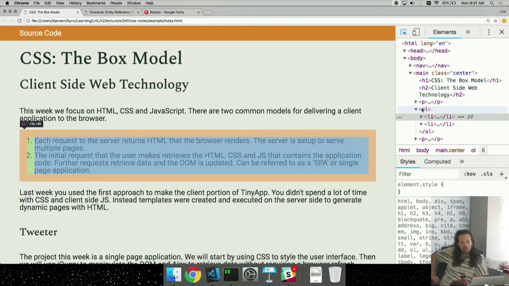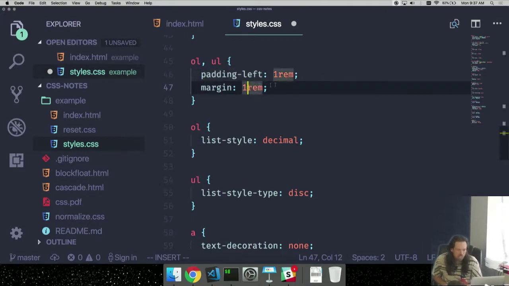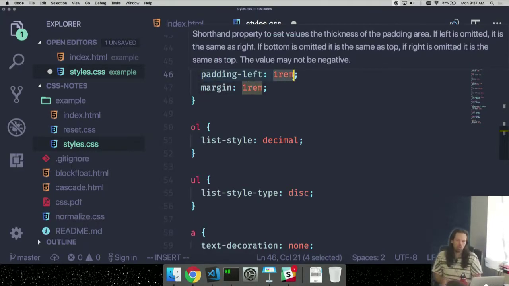And that's the padding. That means that my content is being pushed in away from the edges of the content box that we're in. It's being pushed away by a certain value, a certain measurement. And in this case, it's 1 rem, so essentially the size of our root font element.